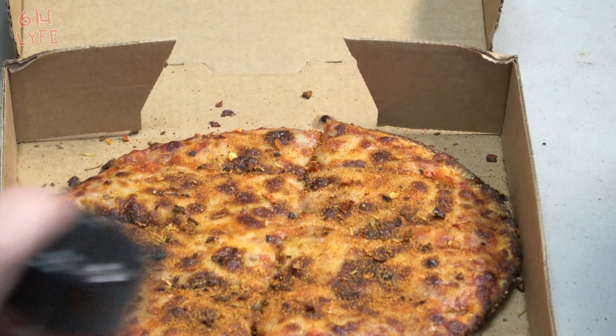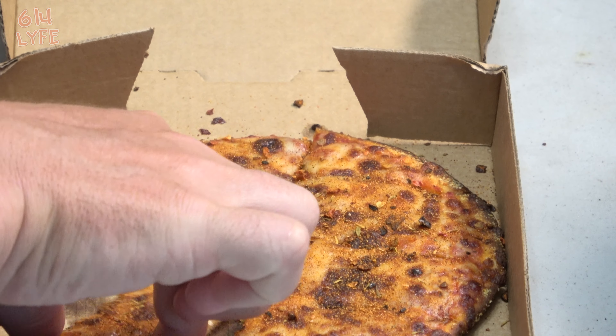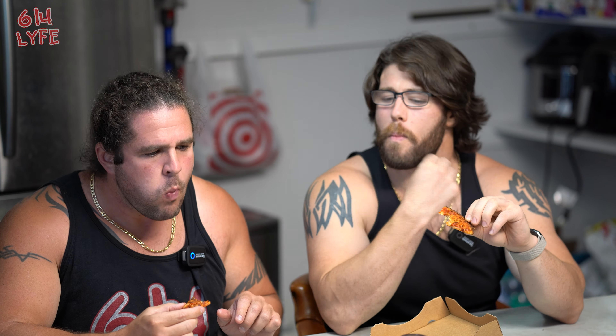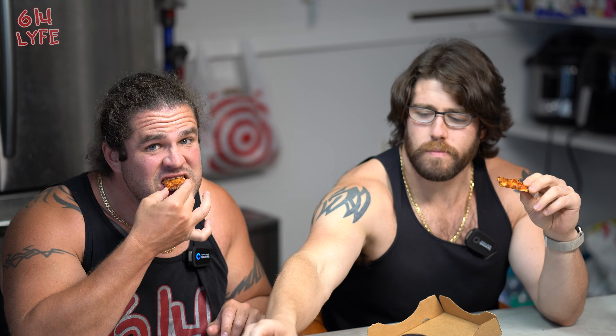You can use this on meat, on asparagus — it was amazing on asparagus. It's more of a powder, more of a rub, but we're putting it on the pizza anyway. Oh yeah — you can see that coating on camera. Tasting it: it's got a little hint of smoke and a little kick to it, a nice smokiness. 70,000 on the Scoville unit. That is really good — so far that's my go-to for pizza.